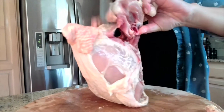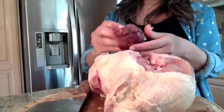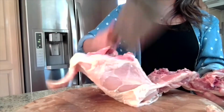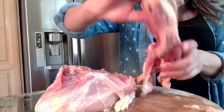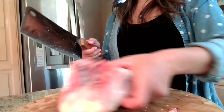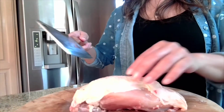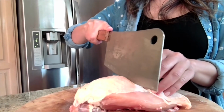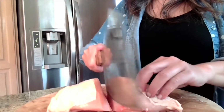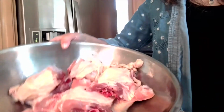Now I'm going to go ahead and get my breast. I found a gizzard here. Don't be gross. This is really good. We eat everything. Okay. The spine, the lumbar, is so tasty. I'm going to use it. We're going to split the chicken breast. I'm going to cut it in half like this. Cut it through. I'm just going to cut across because otherwise it'll take a long time to cut. So I'm going to cut it this long way. Horizontal. So here are the chicken parts, folks. See that?